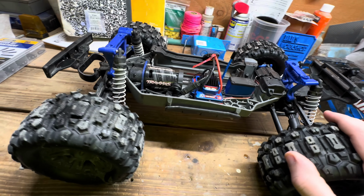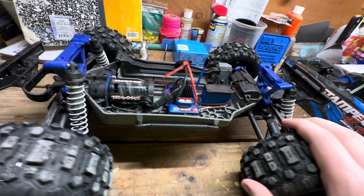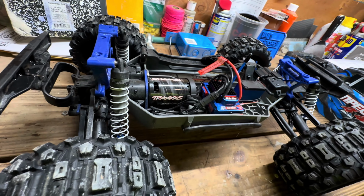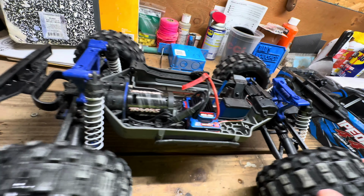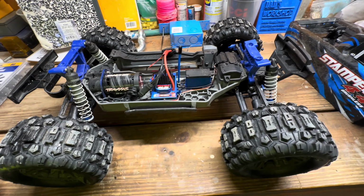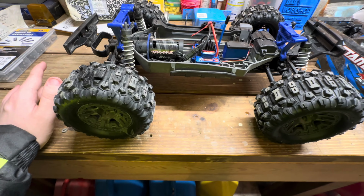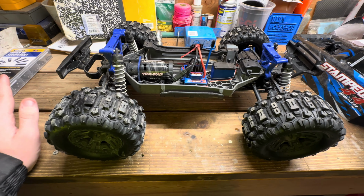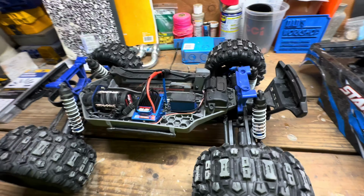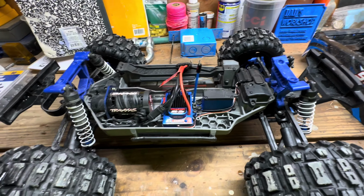So let's talk price. And is it worth the price? Last time I looked, I believe it was $329.95 on Traxxas' website. Is it worth it? In my opinion, sure. If you can find it on sale, that'll be even better. But like I said, it is a little bit expensive at $329 or so. I could be wrong. I haven't looked in a while.